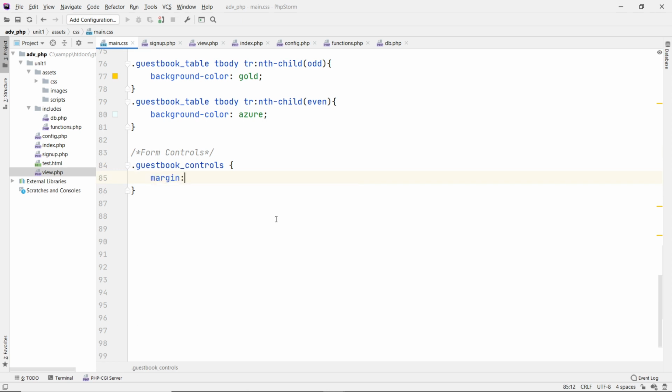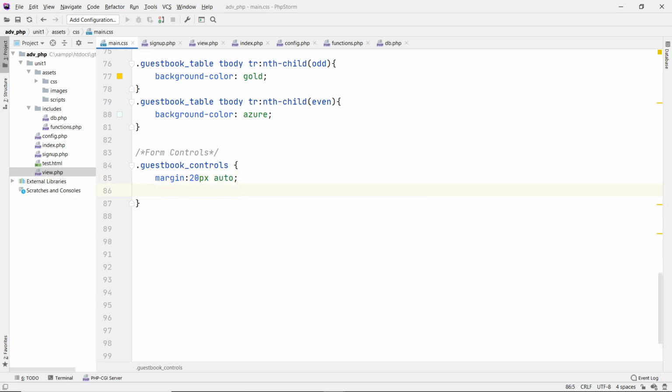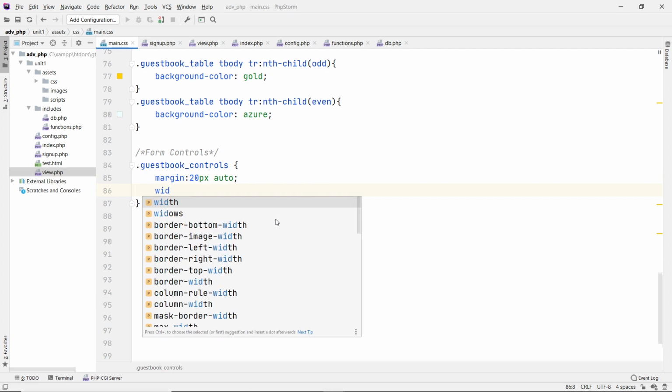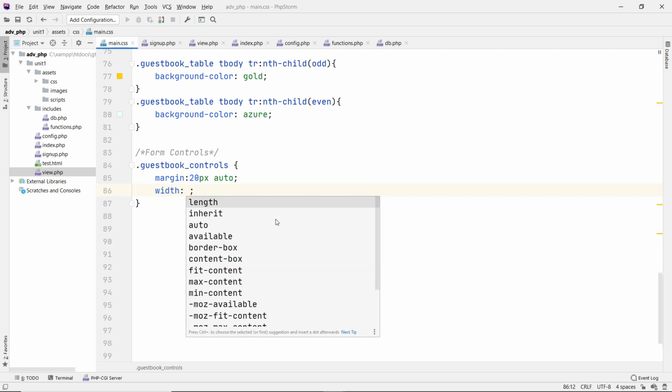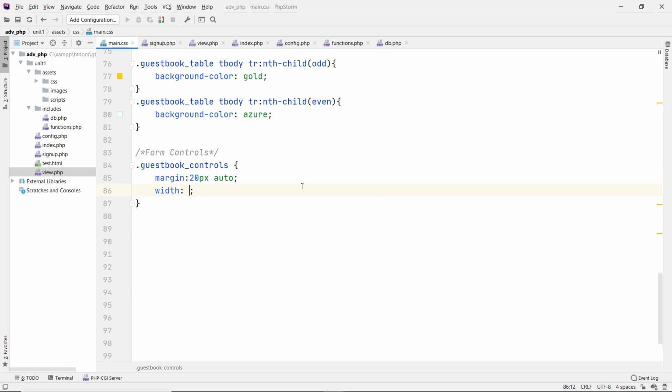So again, margin. I want 20 top and bottom, and then the left and right will be auto. So you center that. Okay, and then you see it. Also set a width to make it so that you control everything in a certain width. So maybe like 500 pixels.